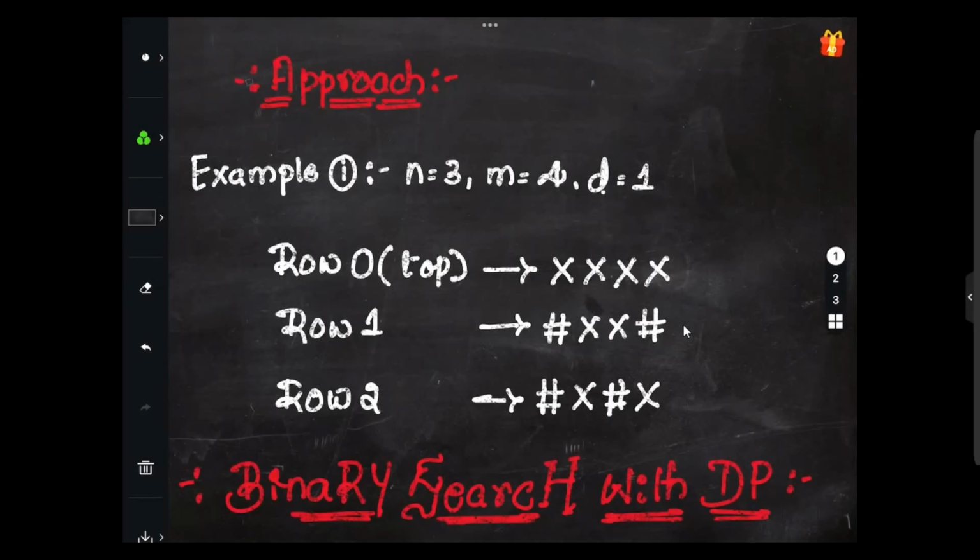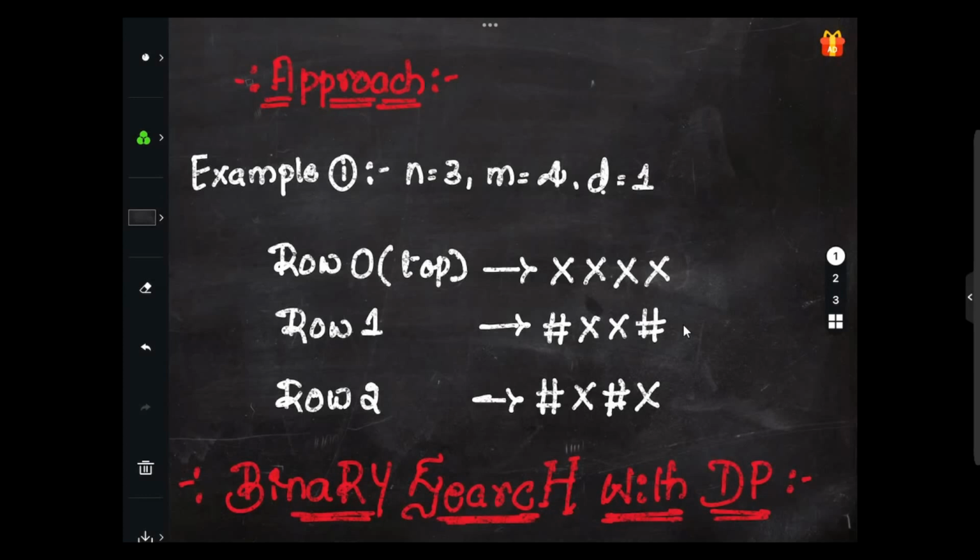In the approach, the first thing I want to say is we will be going with binary search along with DP, and also with the prefix sum, calculating the prefix sum. We will get to know the prefix sum part when we write the code. Let's understand this approach step by step. Binary search because we'll be going with the lower bound and upper bound, so that is the reason we'll make use of binary search for this problem.